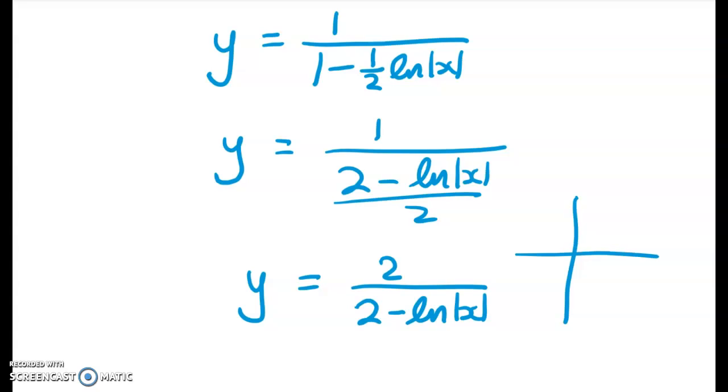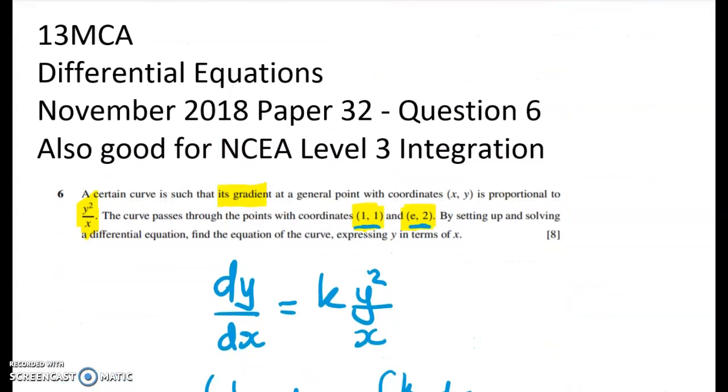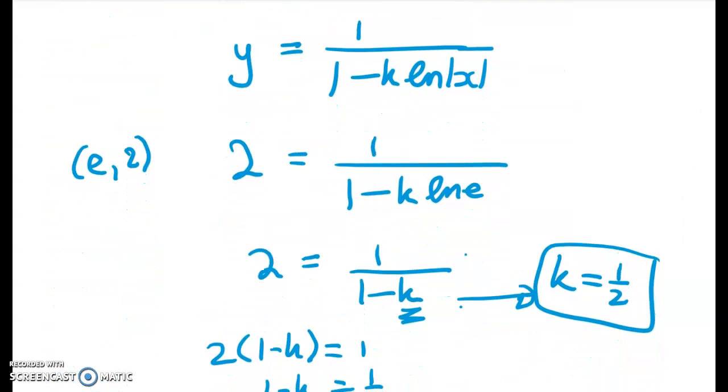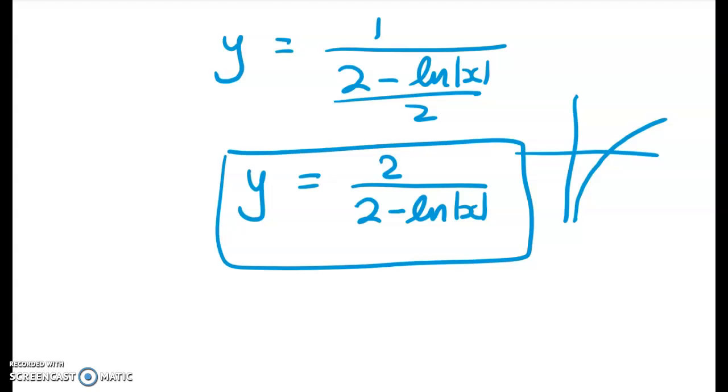Now let's have a look at this. We know that that's only defined for x being positive, but I'm going to leave my absolute value signs in there. I'm just thinking about whether that's right. Let's see. Yep, I think I am. There's no restriction saying that x has to be positive. So, and there's nothing that's told me I can drop those absolute value signs. So I'm happy with my answer being that. This is one place where NCEA is a bit stricter than the A-level stuff with keeping those absolute value signs. So that's what I'm getting for my final answer.